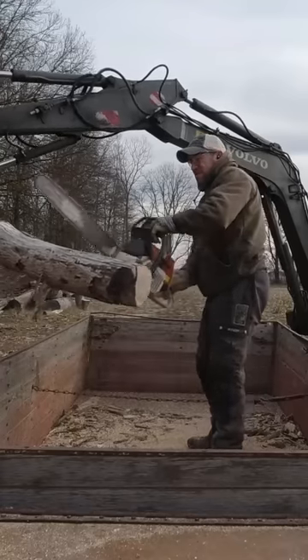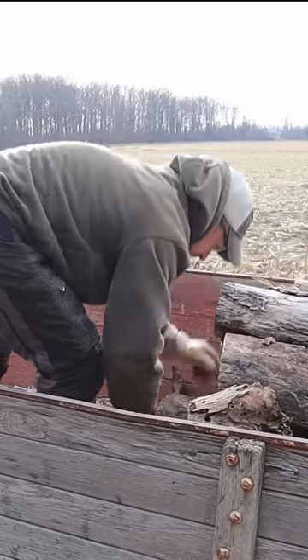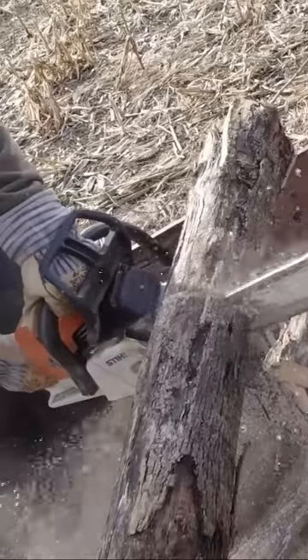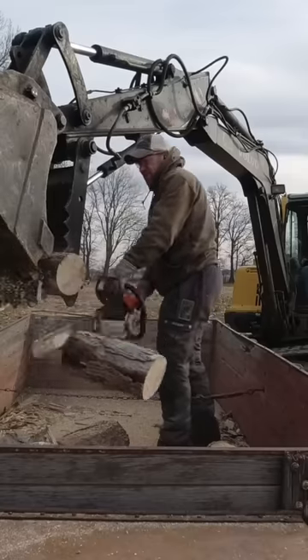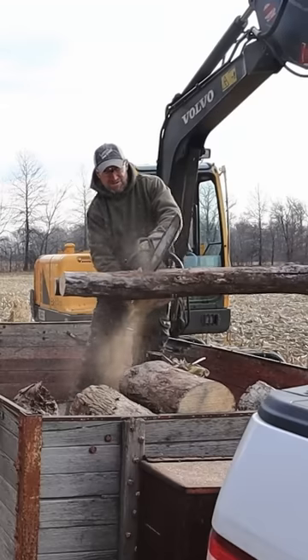I cut the poles up into a pile on the floor of the trailer, and while Rick's getting the next log, I'll stack it up nice and neat. This is my first chainsaw that I bought in 1998. It cost me about $500 then. It's a Stihl 036 Pro that has served me well now for over two decades.